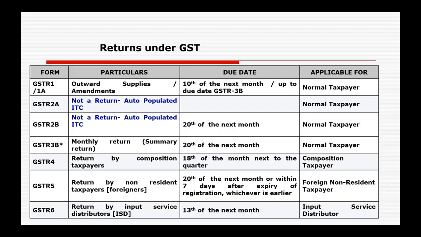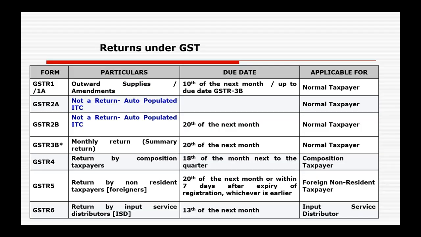And similarly, while you are filing your return, let you take 2 points and keep in mind. While you are filing a return, you may find some mistakes. That means the invoices which you have issued, while you are incorporating them in the GST 1 manually, offline, or in case certain invoices you have issued have been auto-populated in the GST 1, but you found that there is a mistake, then what will happen? The GST 1A will rescue you.